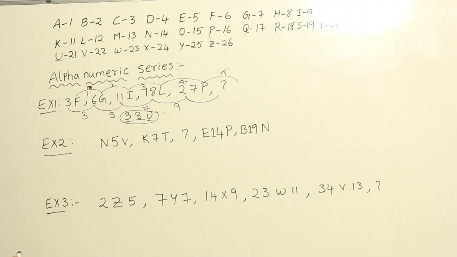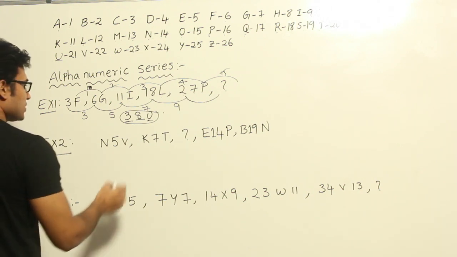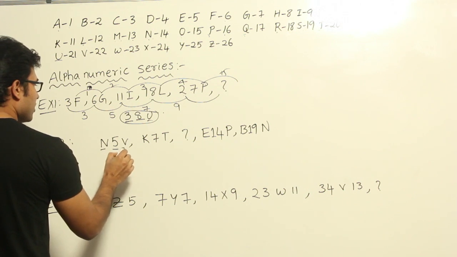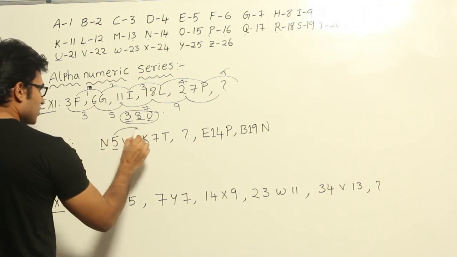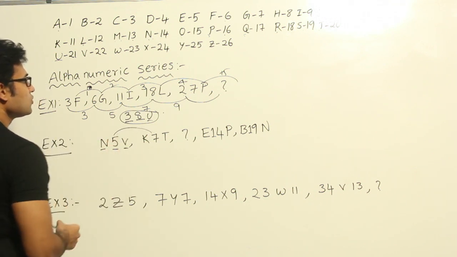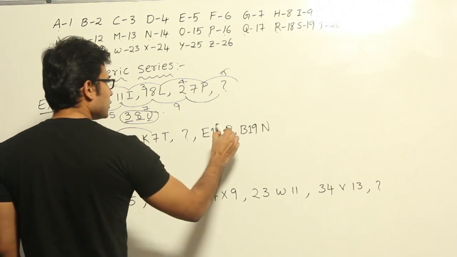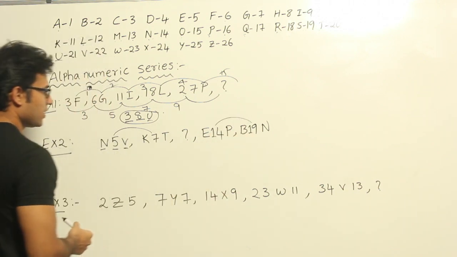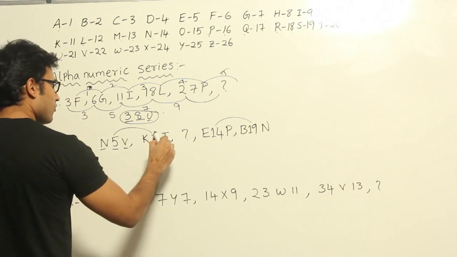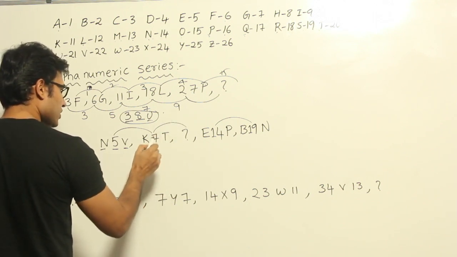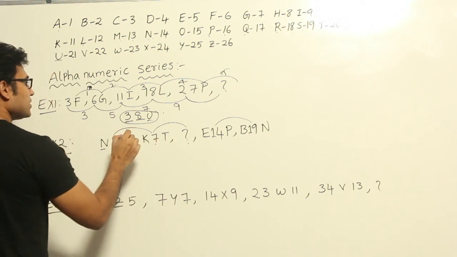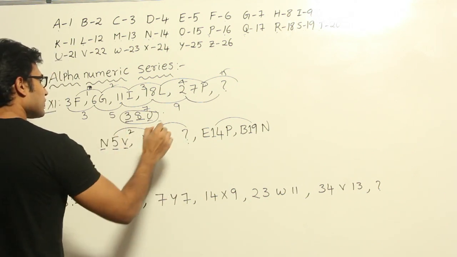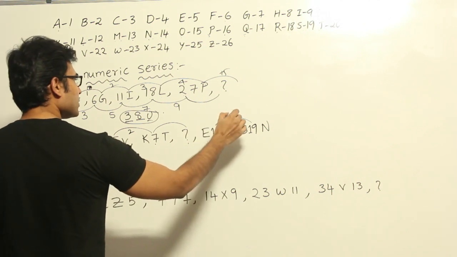Okay, now coming to the next one, you see this, there is a letter, number and then a letter. So let's try to see what is about these letters. Here the difference between these two numbers is 2, and the difference between these two numbers is actually 5, right? Now if I have the difference between the number here and the number supposed to be here to be 5, right? See this, it is 2 and then it is let's say 5.